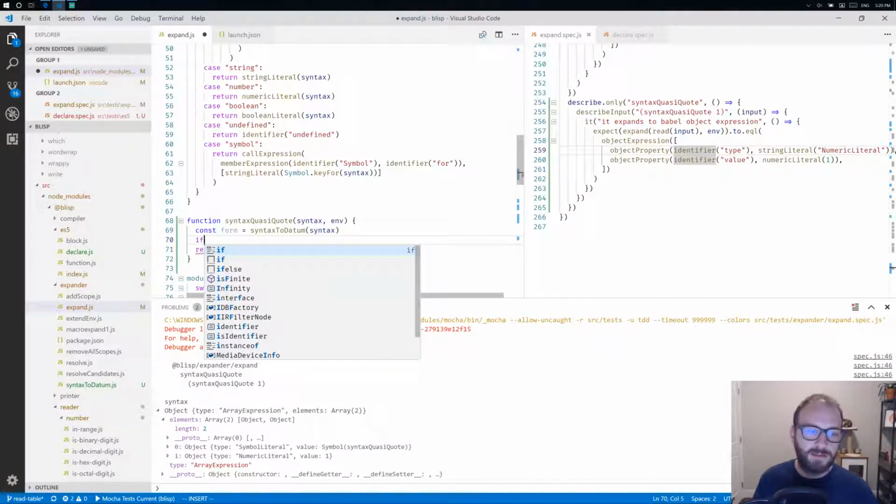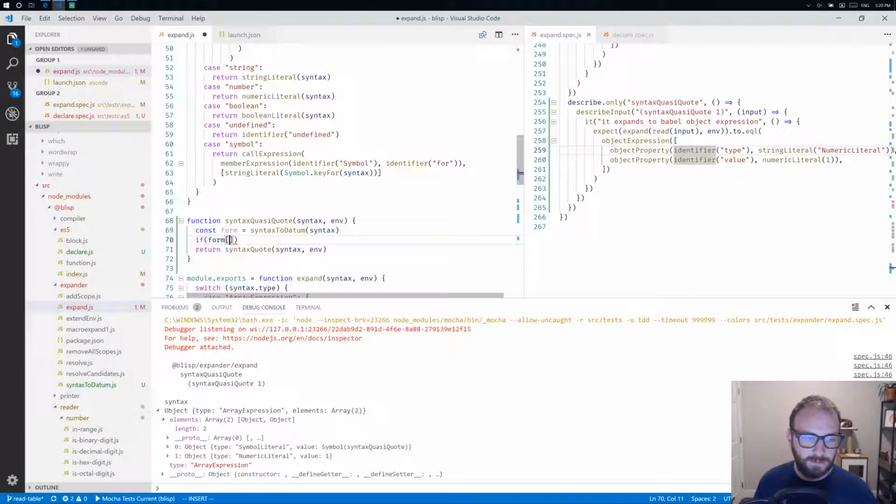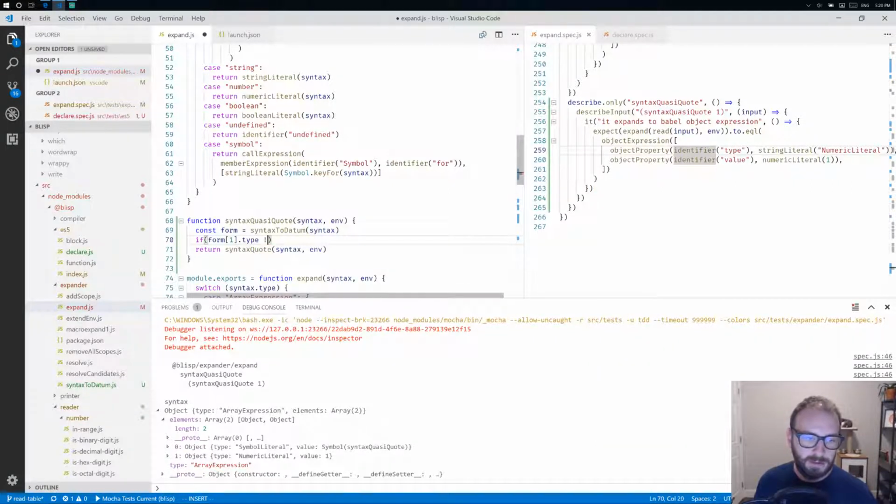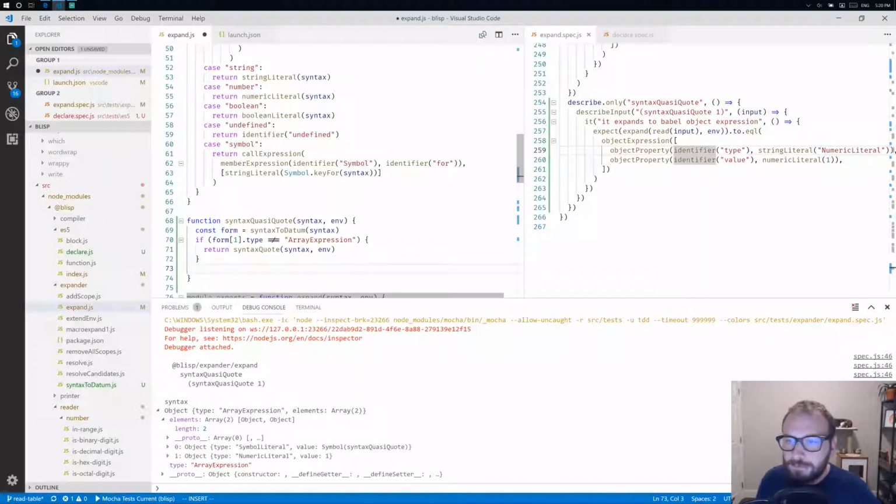And if form1 dot type is not equal to, if we don't have an array expression, then there's nothing to do. We just want to return syntax quote, and that's it. Otherwise, we have an array expression, and we want to do special things.